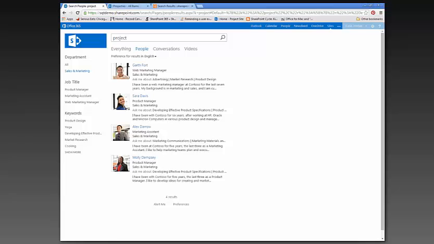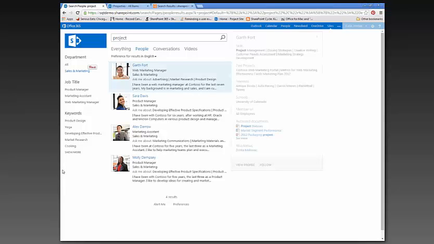And so when you go to set up your SharePoint 2013 instance, plan some time to look at the search pages. I think that's one thing that people just leave to the end and then kind of forget about, or assume that the default is going to be perfect for them, and that's not always the case.